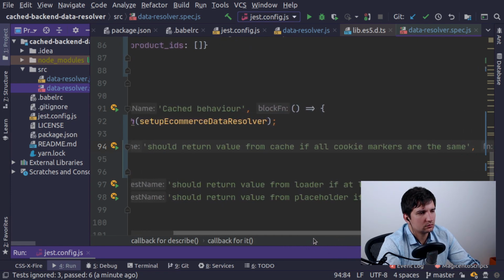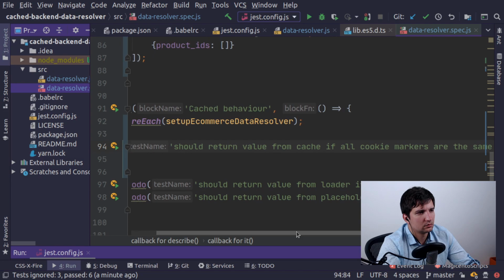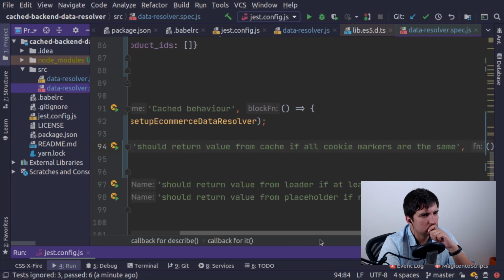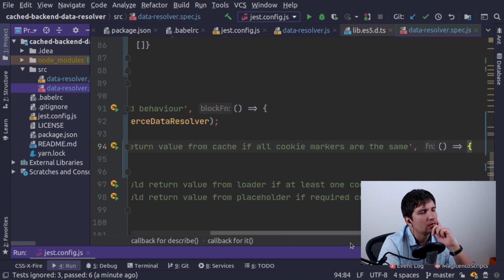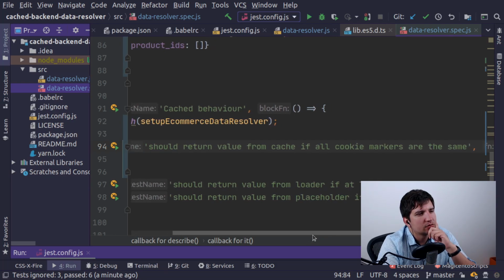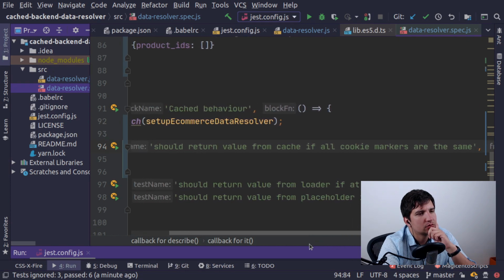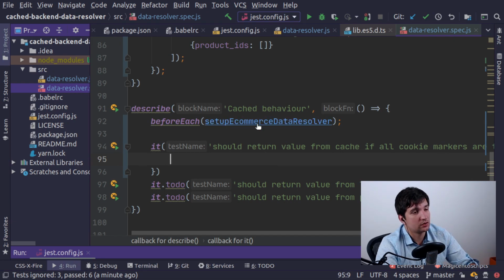So what it does for us then, should return value from cache if all cookie markers are the same.